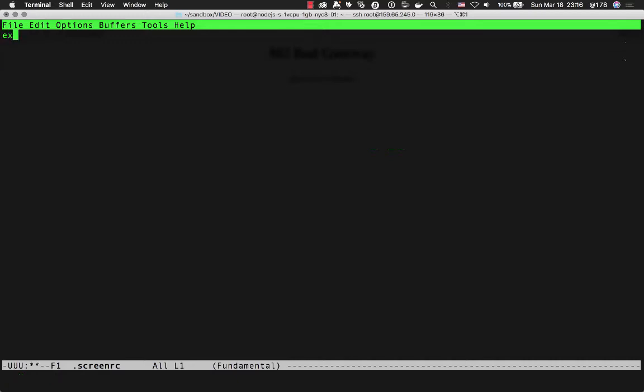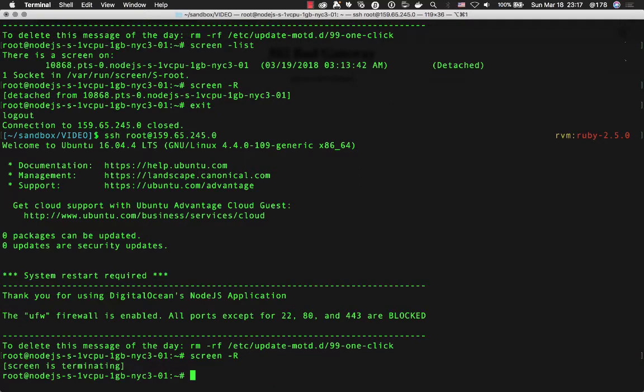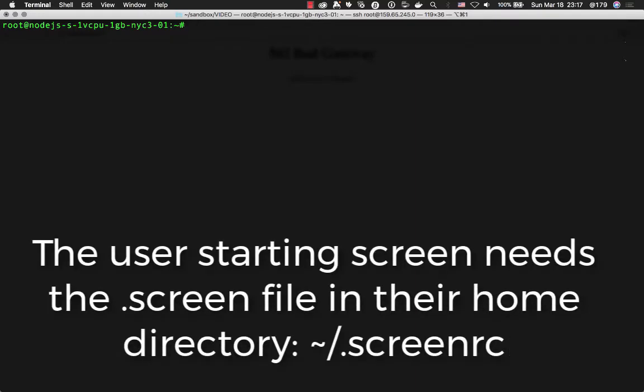I'm going to tell it escape, tick, tick. Tick is the escape character for this file. So I'm going to save that, and I'm going to actually quit out of Emacs. I'm still in screen. I'm going to quit out of screen. It's terminated. Just to clean up, now I'm just me logged in at the root account of the droplet.